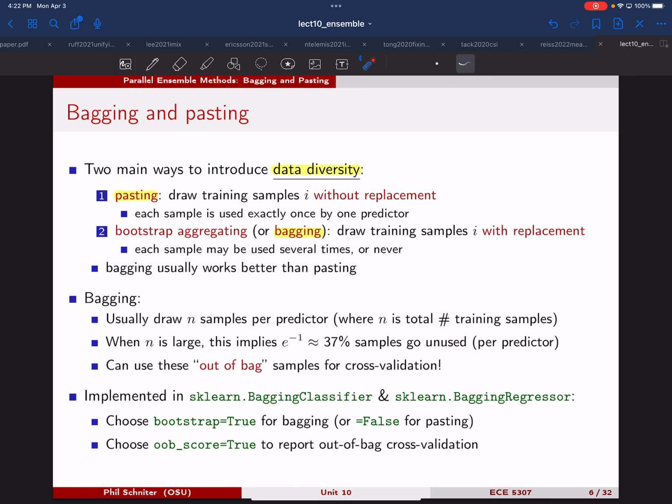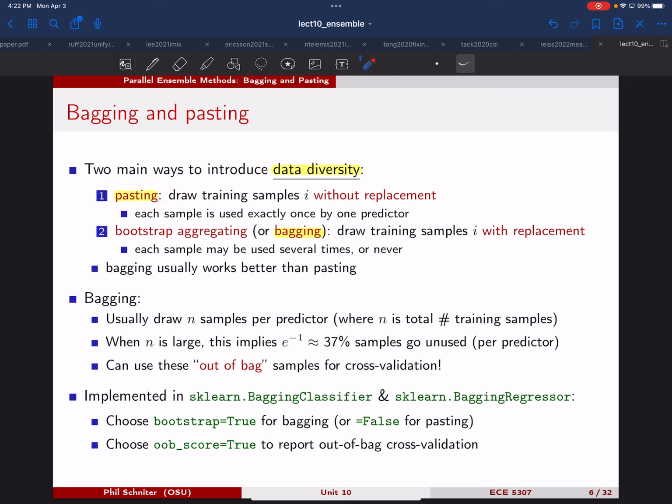Another nice thing you can do now is, for each predictor, there are the samples you never use for it. They call those out-of-bag samples. You can actually use those for cross-validation to see how well that predictor is doing. So they're not necessarily going to waste. Bagging works extremely well, and generally works better than pasting, so that's what people use.